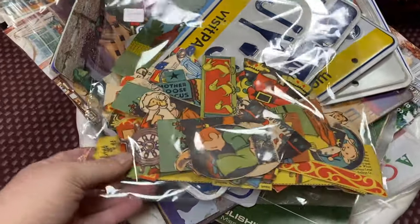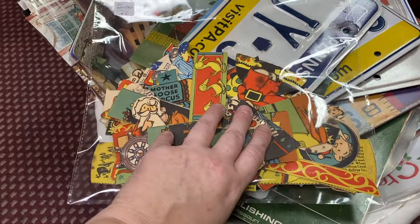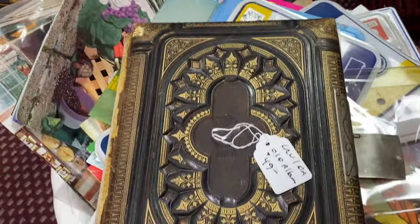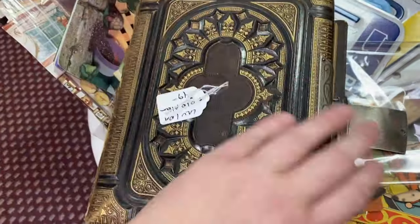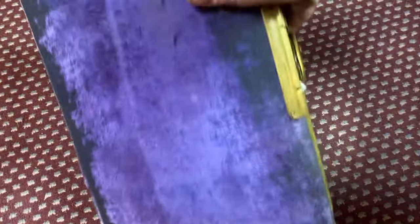All right, you know me, I gotta check out the ephemera. So I am on the floor now and I am digging around. So that is a fun little ephemera pack, and look at these albums. Now, quite honestly, I think the prices on these albums are far too high, even though they're gorgeous albums. There's no photos in there. There's no room for me for resale on them, but I still needed to check them out. It would be rude not to.